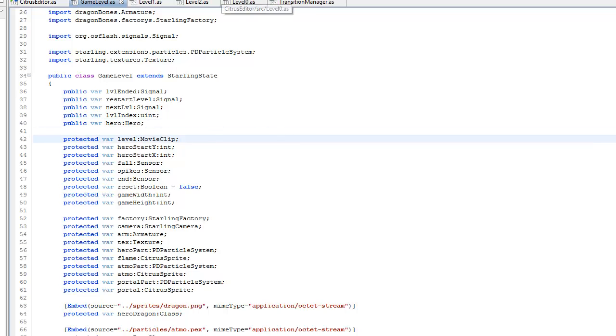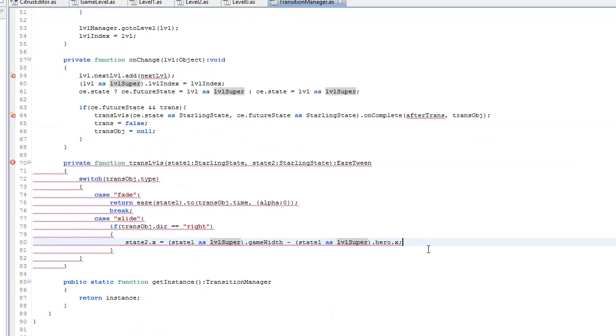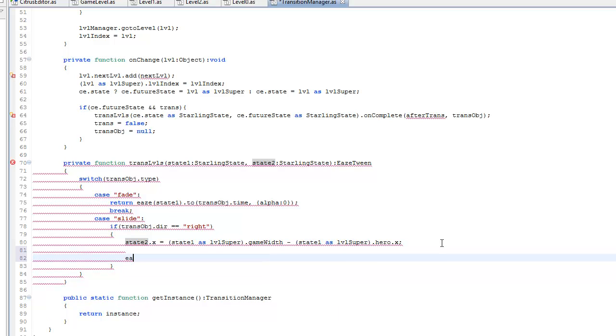There we go. So the further along the hero moves in the level, the smaller the game width will get, which means it'll attach state 2 closer to the edge of state 1, essentially.